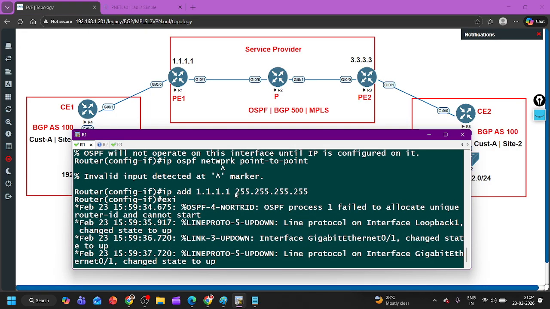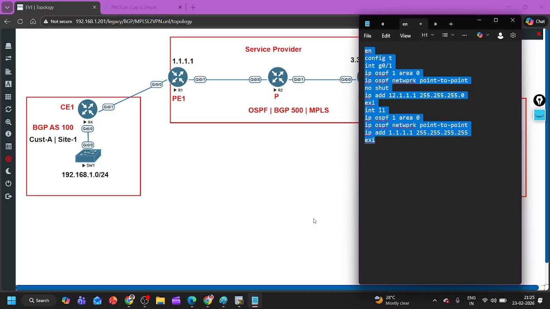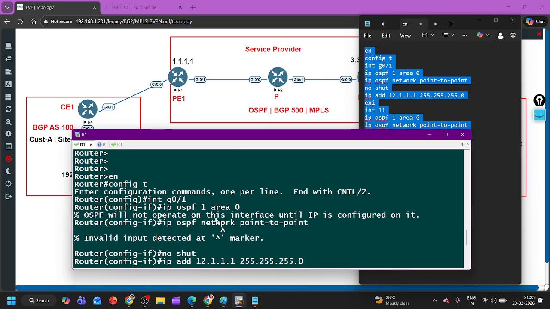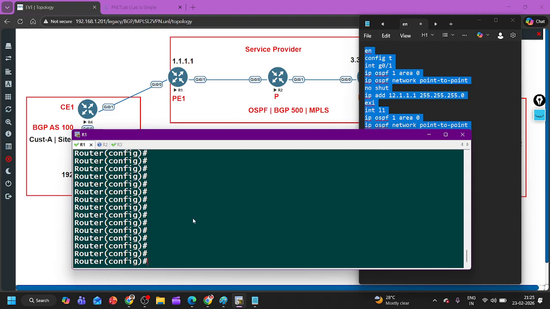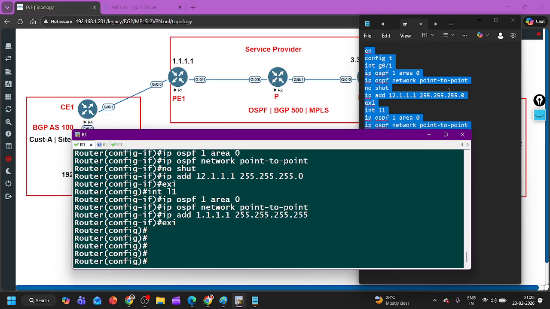All the commands are not accepted. Where is the error? Check. Interface G0/1, network. Copy. Let me check now. Done. Now all the commands are accepted.